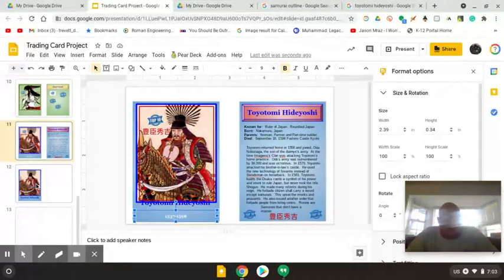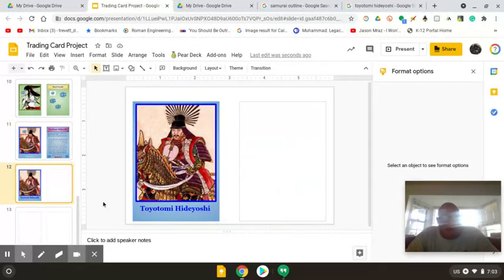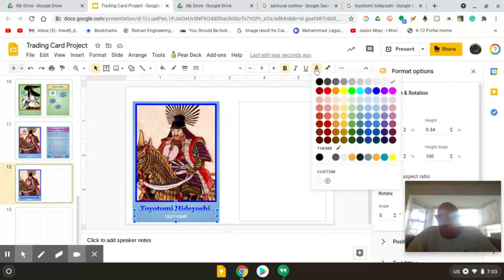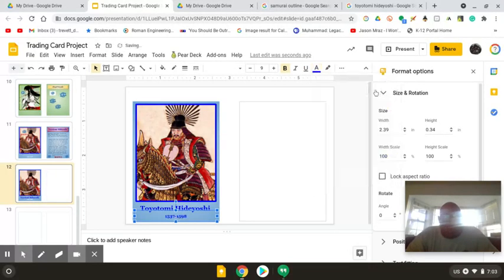I'm going to come over here and paste it. Gosh, this computer's running slow. And then I'm going to bring it up a little bit. That's too much, so I'm going to bring it down to right about there. I'm going to change the font color because I didn't do it on the last one. I'm going to come over here to highlight color, nope, I want the little A, which is the text color. And then I'm going to do blue just so it looks the same.